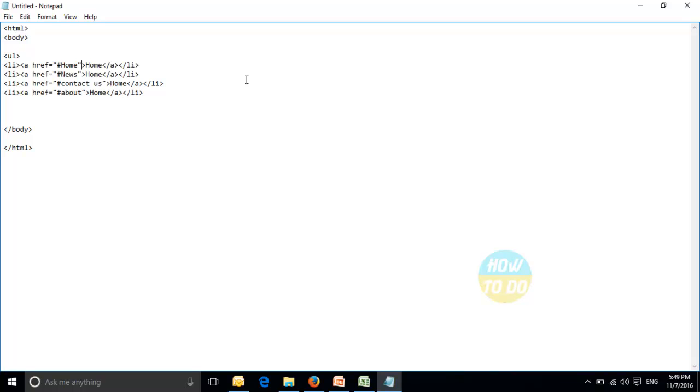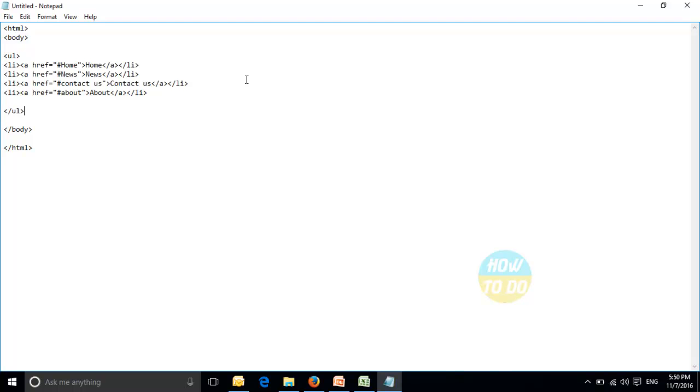So these are the 4 links that we are going to prepare right now. Here it will be news, here contact us, and here about. So this is the basic code that we are going to write.